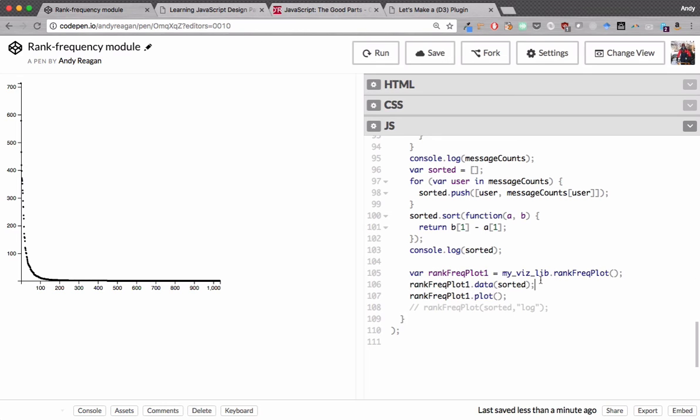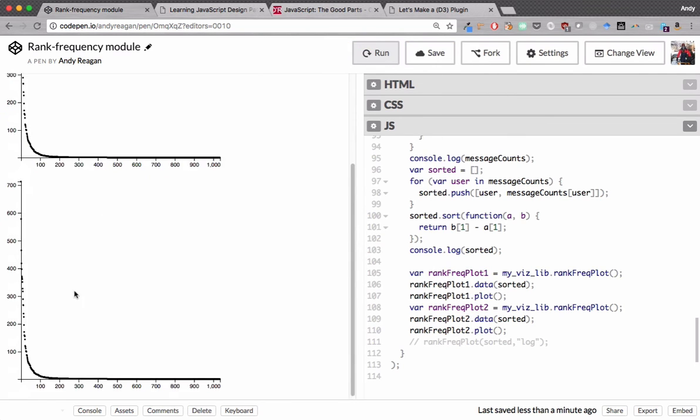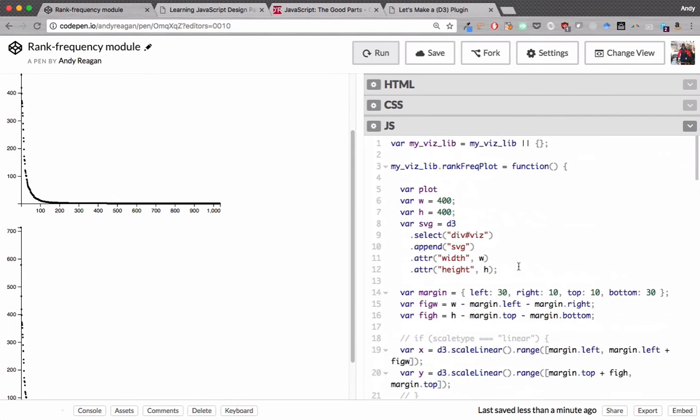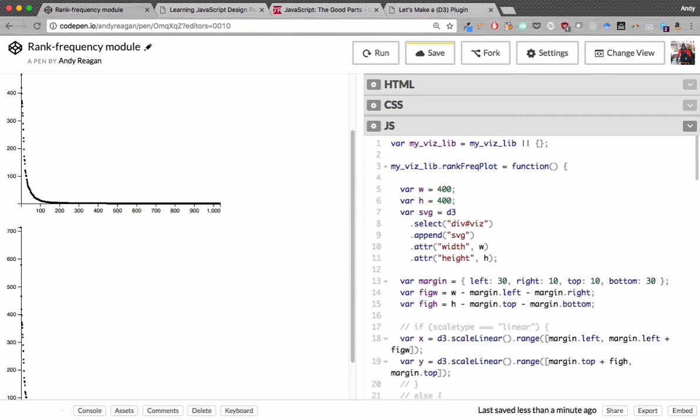Now we can go ahead and add other methods if we wanted. So here we could create a second plot if we wanted. We can create another method off that, set the data and plot it. So this should give us a second plot. And now we have a lot of flexibility at our hand, so we can add any methods we want. Not sure what var our plot is doing there.